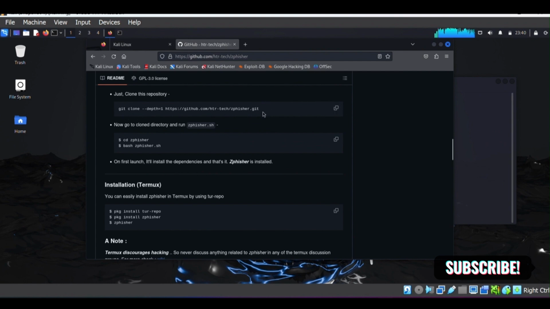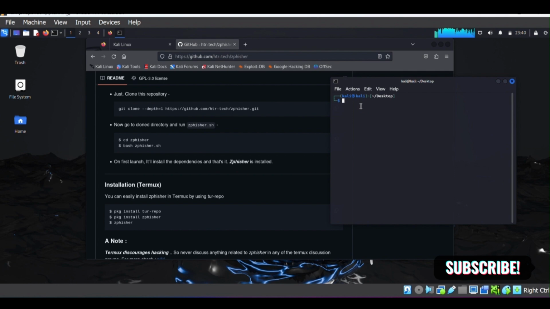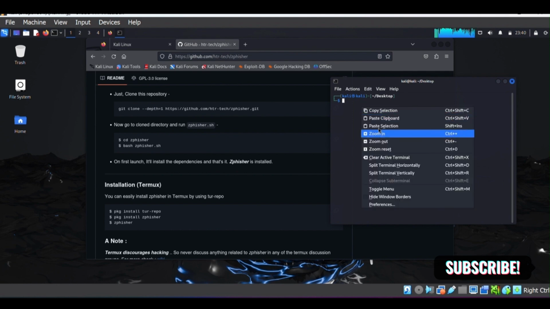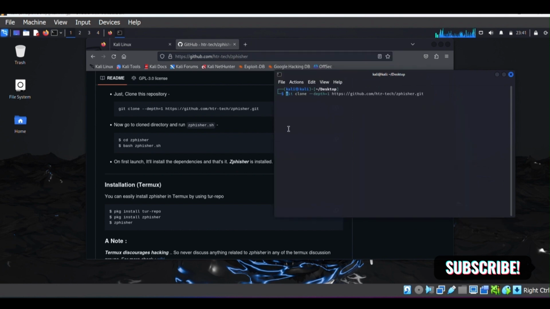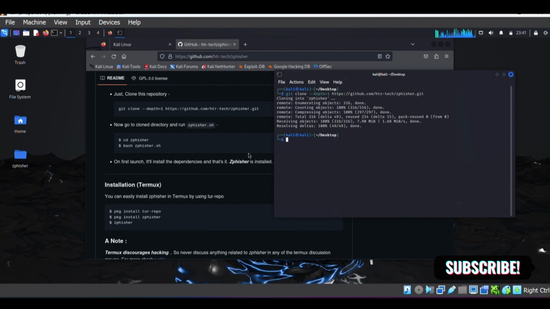We need to copy this link and paste it here. Yeah, I copied that link here. I'm pressing enter. It is installing on my desktop. You can see the folder here. It will take some time to install all the files in this folder.